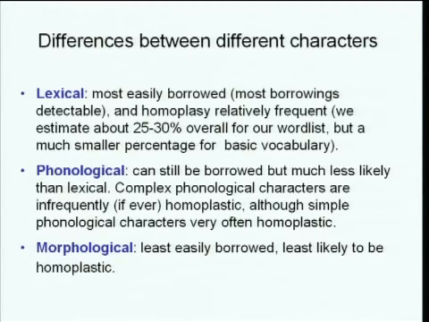And complex phonological characters, the kinds that we've primarily been using, these are not just presence or absence of a single innovation, but rather first this happens, then that happens, then that happens. Then there are things like Grimm's law. It's a sequence of these simple phonological characters that happen one after another, and they've been used to establish different subgroups within Indo-European. And finally, morphological characters are the least easily borrowed and the least likely to be homoplastic. But homoplasy does happen in all of these characters. And that's been one of the surprising things, is that for a long time we thought homoplasy just wouldn't happen if you did a careful analysis. But it does happen, and so you have to actually deal with it.